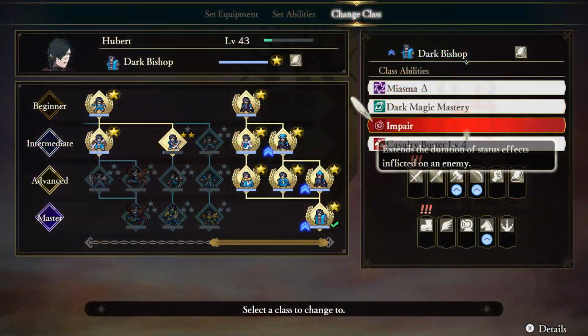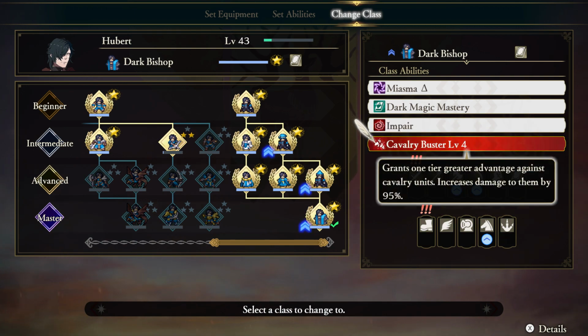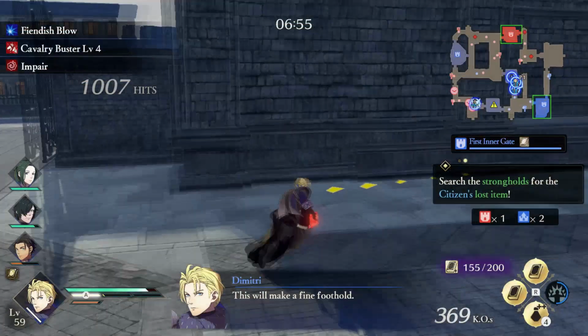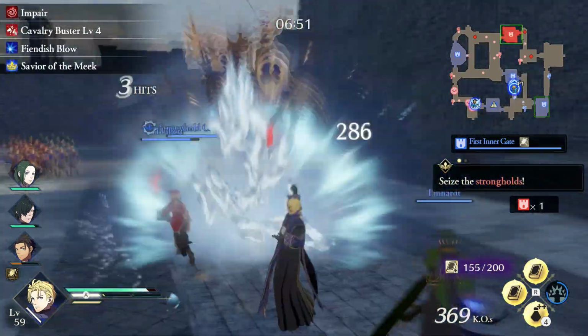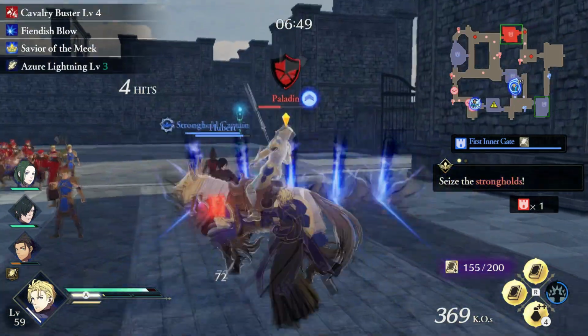Next up, you gain the Impair ability, which lengthens status effects. To me, this is particularly good with the frozen effect of ice, as well as, of course, the dark magic spellbound effect. Last up, in lieu of the expected Bow Buster, the Dark Bishop actually comes with Cavalry Buster level 4, which on top of its own usefulness, gives them relevance in a battle where you are already bringing a Grimoire so that their talents don't overlap.